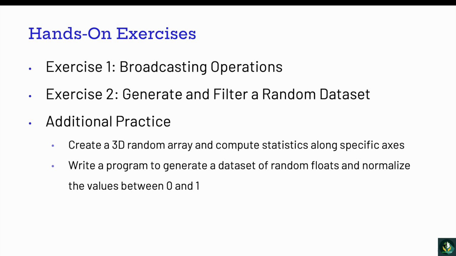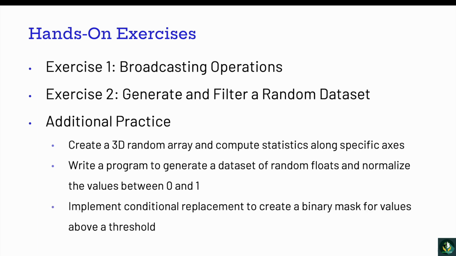We did something like that. Some examples we have so you know where you're headed. And finally, implement conditional replacement to create a binary mask for values above a threshold. We did that in our exercises, so I hope that is helpful. If you have any problems or questions or need help on these, let me know.